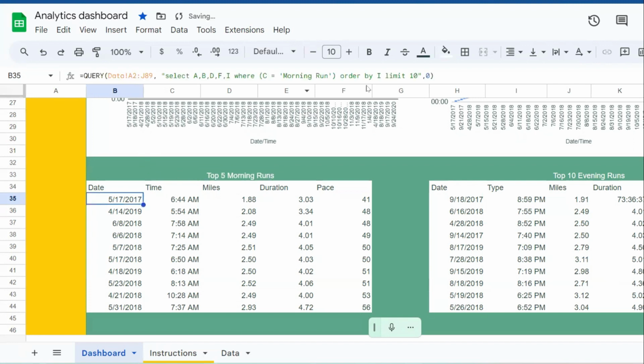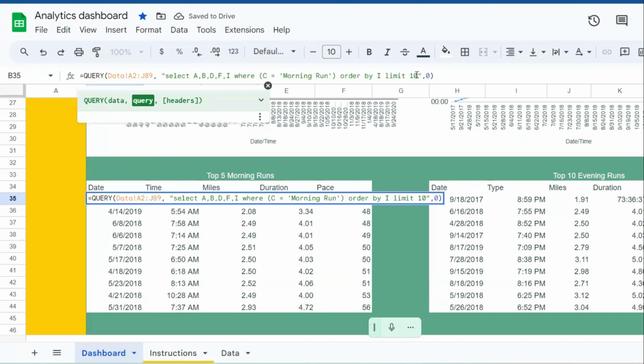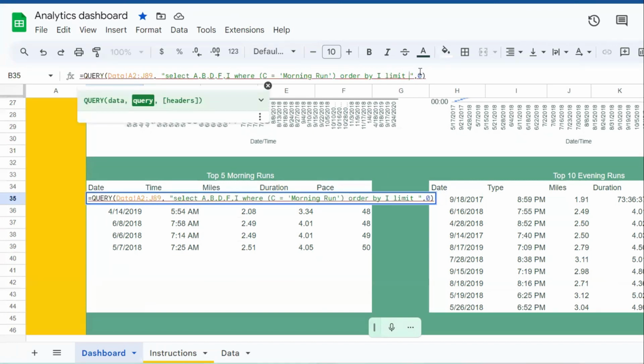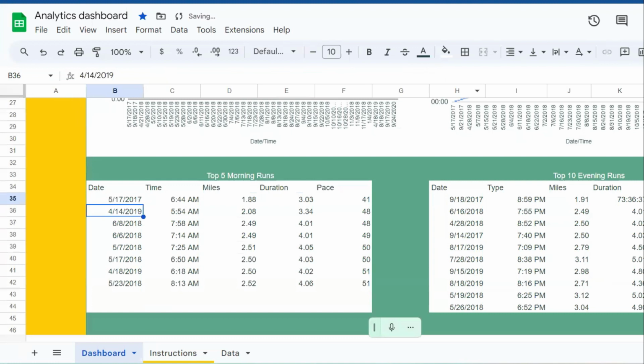So maybe I will say top 5. In the top 5, what I have to do is just change it here, limit by 5. Just enter 5, the top five values. So you can see the durations, everything, and so on. It is easily picking up. Let's say you want it by 8. Let's say I will keep it 8. You can keep it here.